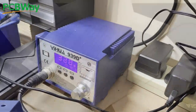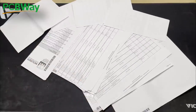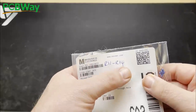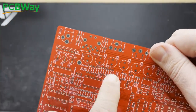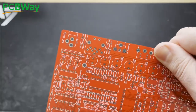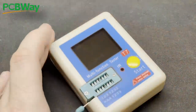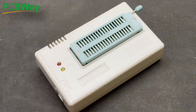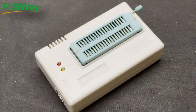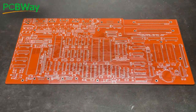First things first, we need to ensure that we have all of the parts we need. This meant cross-referencing the bill of materials with the huge box of components from various sources over the past seven months, and then labeling individual components with their location on the boards according to the BOM. I'm hoping this will mean I can just pick up a bag of components, test them, and then put all of them on the board in one go before moving on to another bag — simples, hopefully. I'll be testing component values with a multi-tester and we've also got a TL866 programmer on hand. Once everything is labeled and the GitHub page is open for reference, it's time to dive in starting with those components lowest to the board.